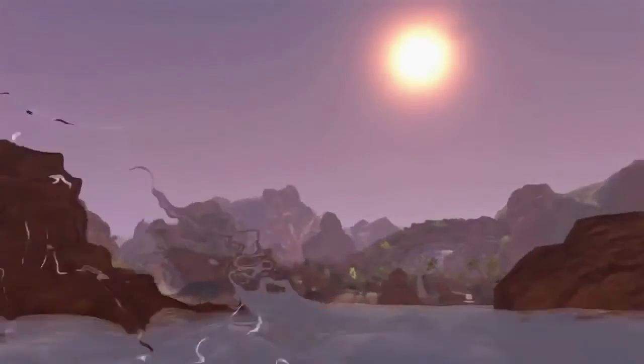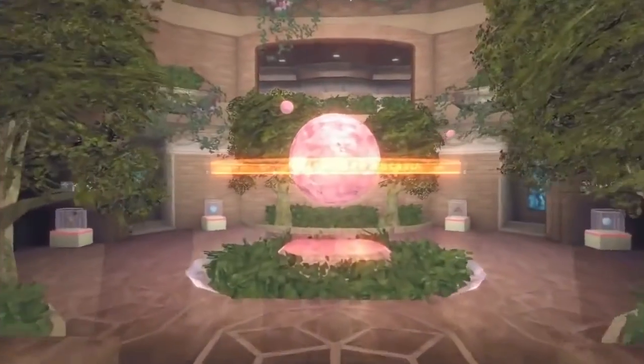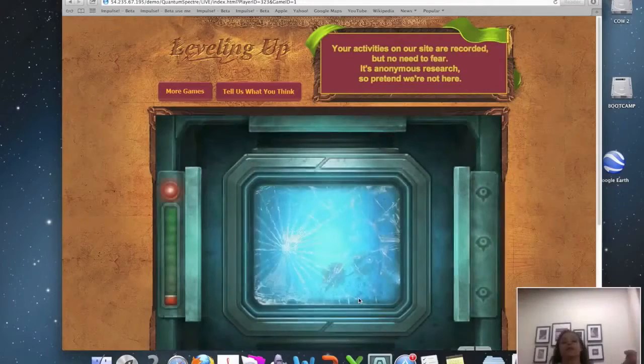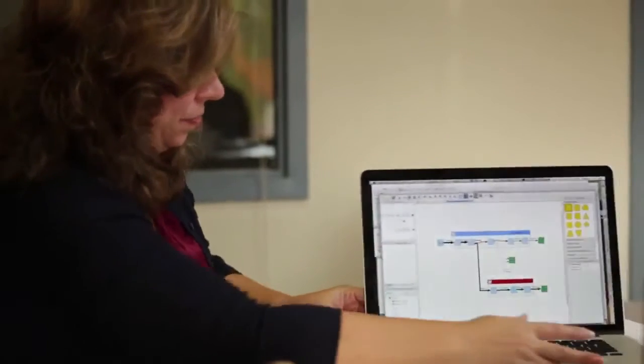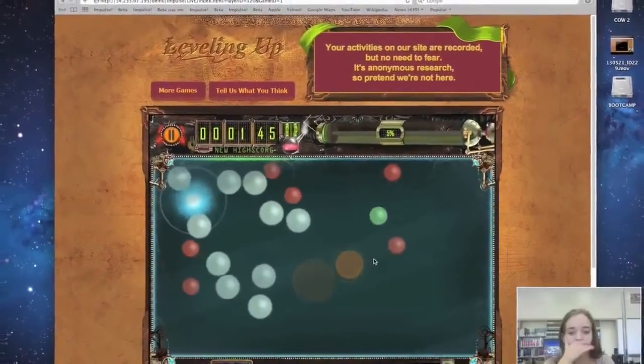One of the unique qualities of EDGE is that the game designers are scientists. And so I think when you have the game design mindset and the science mindset in the same brain, it produces a different kind of game. By gaining experience in all these different kinds of games, we're learning so much about game-based learning and how games can improve science education. What started EDGE in the first place is capitalizing on the already broad cultural experience with gaming.